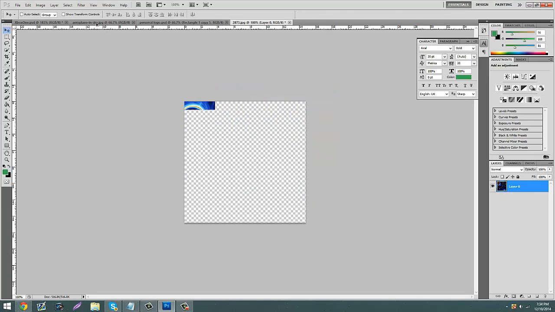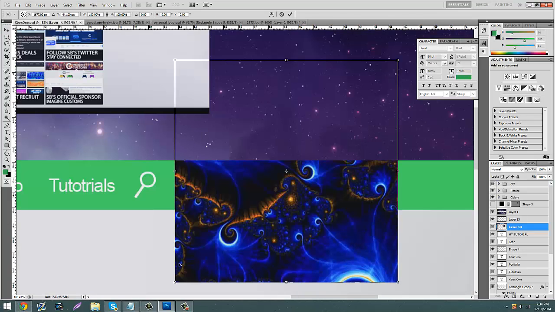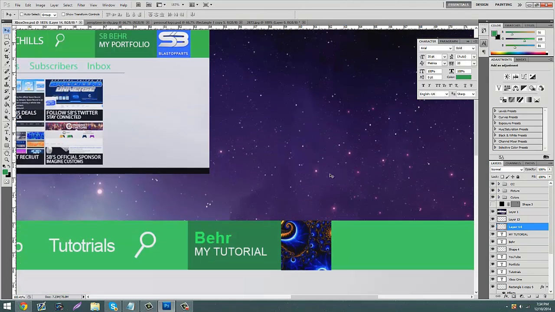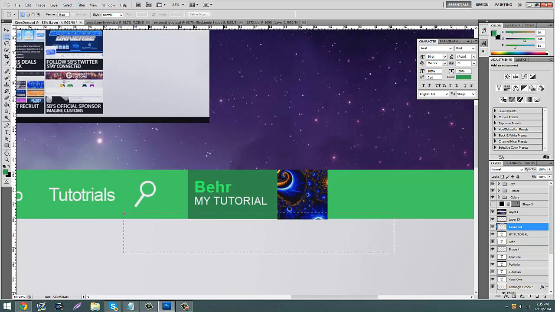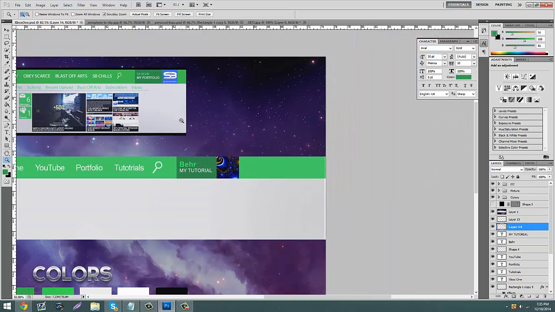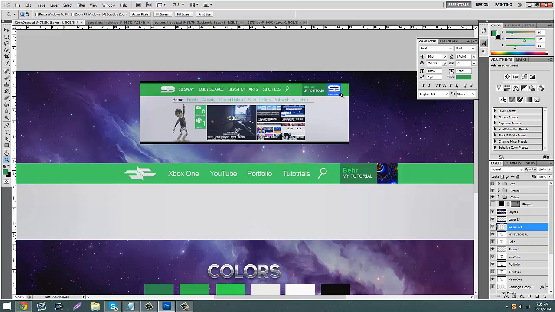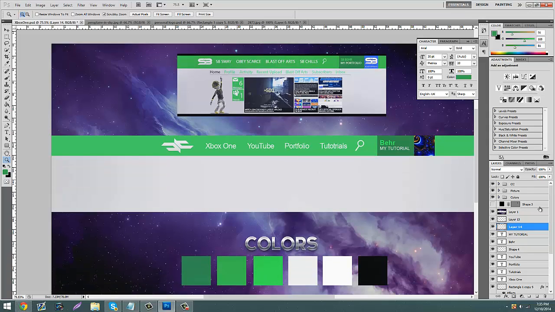Unlock the layer. I'm gonna bring it in, and I'm just gonna make it smaller. And I'm gonna make it the same size as this. And I'm gonna kind of just drag it towards. And this is where we're just gonna use our mind and see where we can put it. So I think right here is good. And as you see, mine's a little too big, so I just crop that out. So we have that for being our AVI. You can use whatever you want. I used SB Blast Off Arts for the one part, so I just used that because it's probably the coolest picture I have.